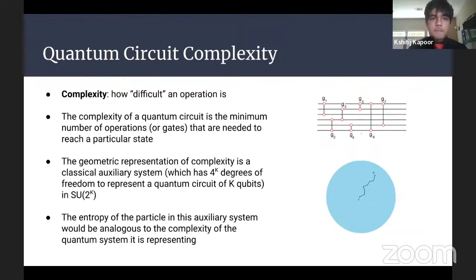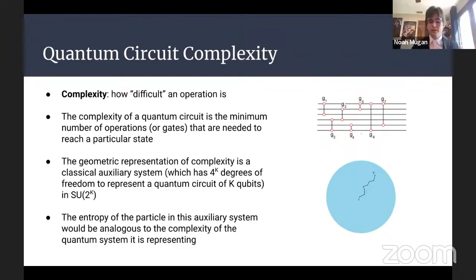Now we can define the idea of quantum circuit complexity in the context of these circuits. Essentially, the gate complexity of a circuit is the minimum number of gates to reach some final state. In the diagram in the top right, assuming that given our set of gates, you can't complete this circuit with some fewer number of gates, it would have a complexity then of 7 gates.